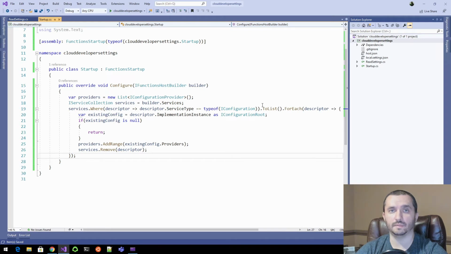One is called appsettings.json, which is a normal way that you would do it in any ASP.NET application. And then we're going to use the local.settings.json file to point it to the connection string, which is going to be used for local development. Now, this local settings JSON file is never going to be deployed into Azure. So this is a more secure way of doing development locally and not exposing any secrets in your settings files.